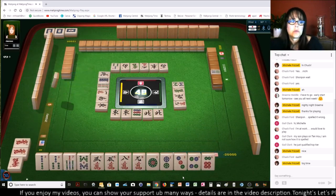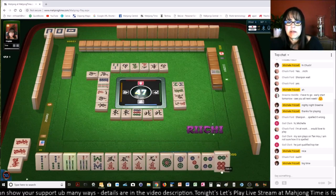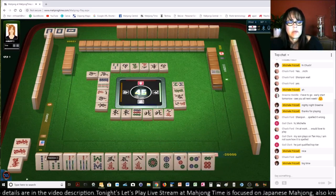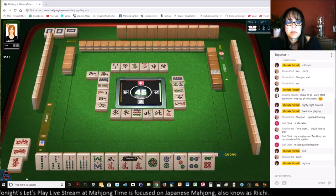Uh-oh. South wind. Oh, seven. There's a pair. Always got to have a pair. 1, 2, 3, 9. Let's get rid of the nine. So we have a 2, 3. There's a pair. Always got to have a pair. We do have chi potential.